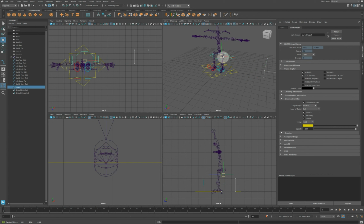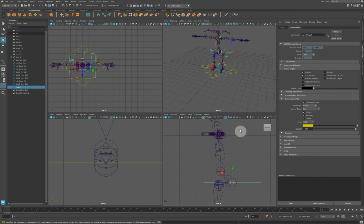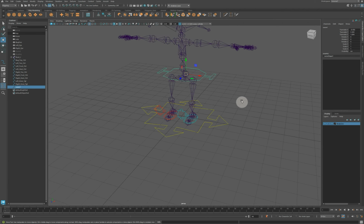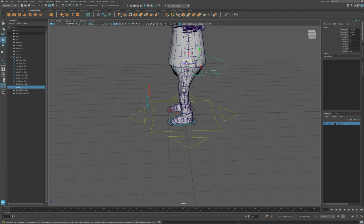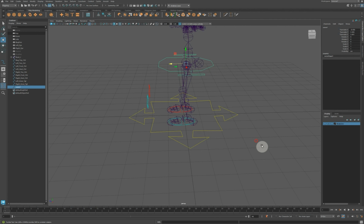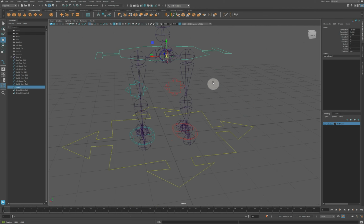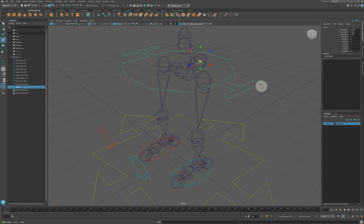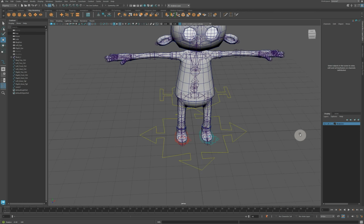And then this one wants to go on the root joint. Probably easier to snap it to the root joint there. However, that puts it all the way back there. So what I'm going to do is bring it forward like that. And then while I've got that, I'm going to hit D, which allows me to move the pivot. And then I'm going to hit V and snap it into the middle of the root joint. There, so I'm going to rotate it around, make sure it is in the middle of the root joint, and then D, and then we're good. Okay, and then it should just sit around the waist there. So that's the waist controller.